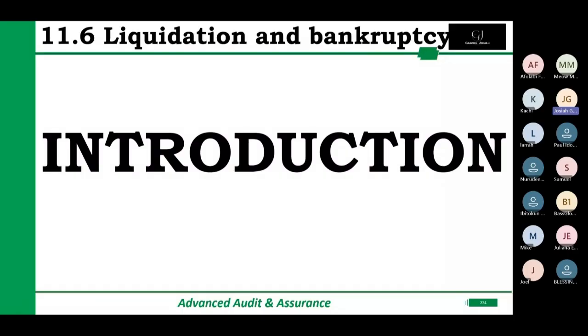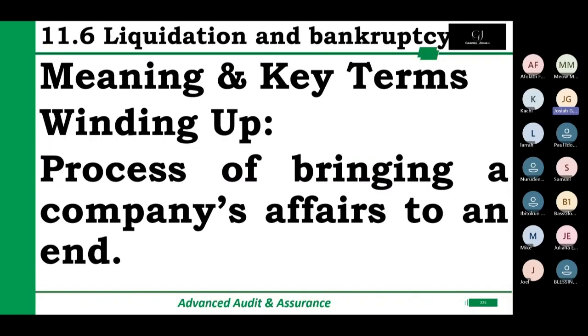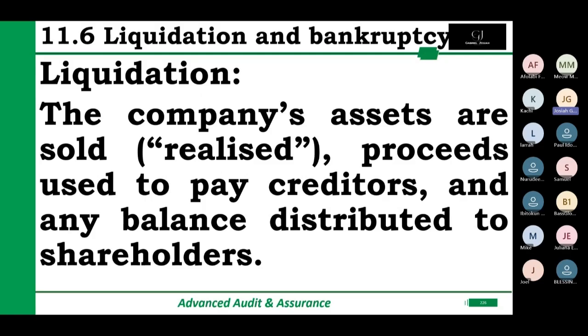Okay, so the idea around liquidation and bankruptcy means the winding up of a company. That's the process of bringing a company's affairs to an end. That speaks to winding up. Then for liquidation, the company's assets are sold and realized, and the proceeds used to pay creditors, those the company owes, and any balance is distributed to shareholders. So that's the idea around liquidation.